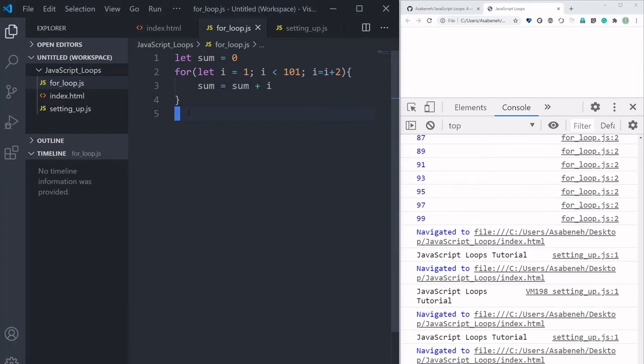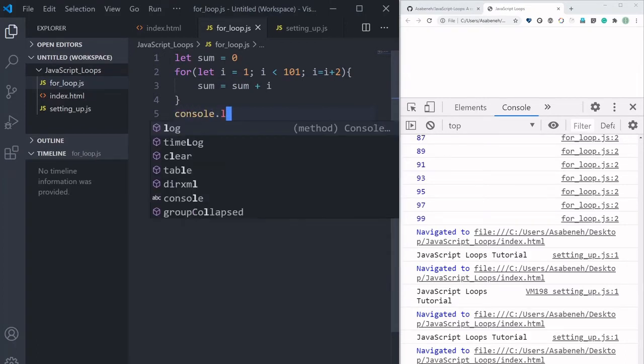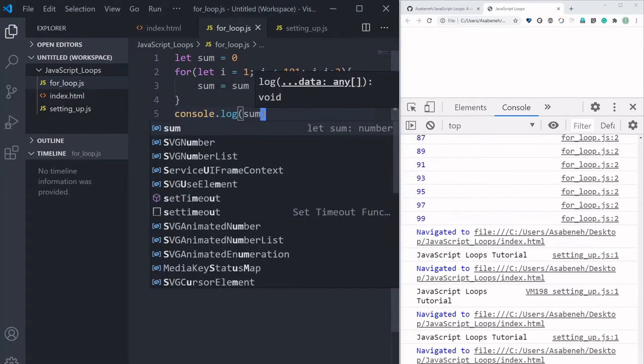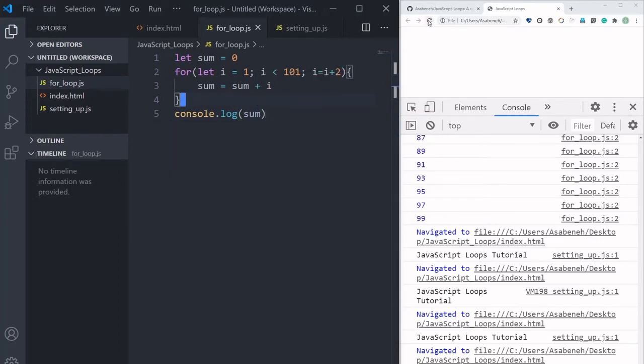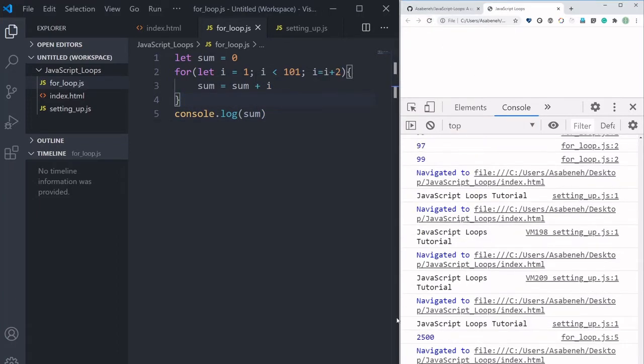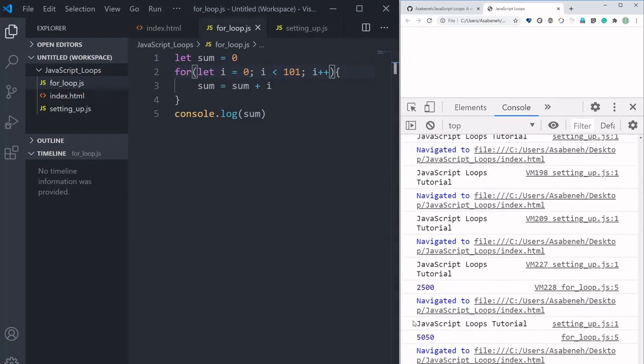So console.log and then the sum. As you can see, the sum is 2,500 because now we are printing only odd numbers, but let's print everything from 0 to 100 by doing this. Yeah, 5,050.